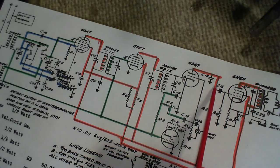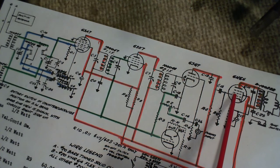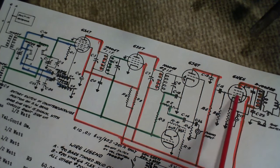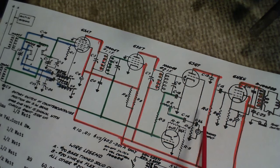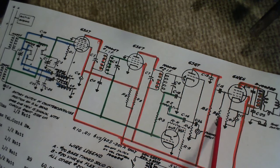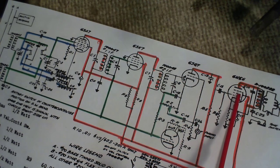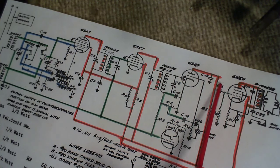So if any of the charge can leak through this capacitor, it's going to build up on the grid. The purpose of this resistor is to bleed any charge off. It's another high value resistance, because you don't want to short the grid to ground. So that's R6, 0.5 million ohms in here. That's enough to leak off any DC voltage, keep the grid where it should be, while not leaking off the signal that's reaching this grid. This capacitor needs to be either proven to be good or just replaced.